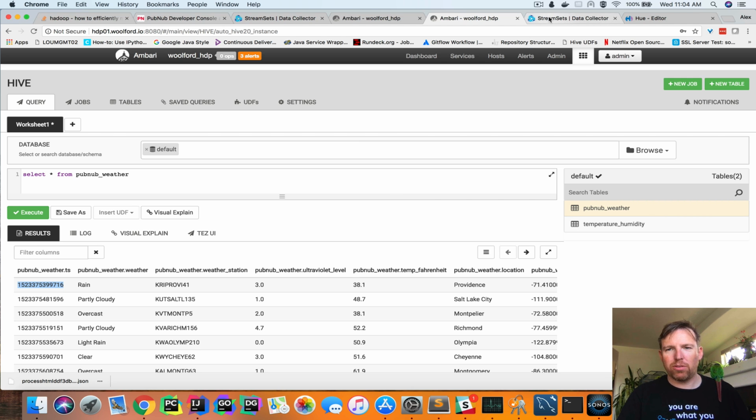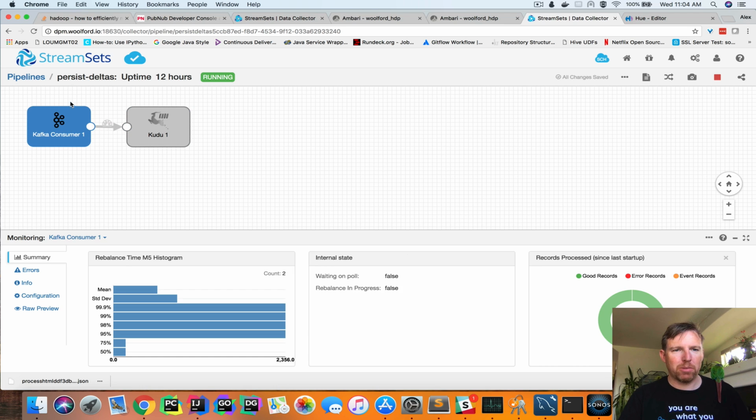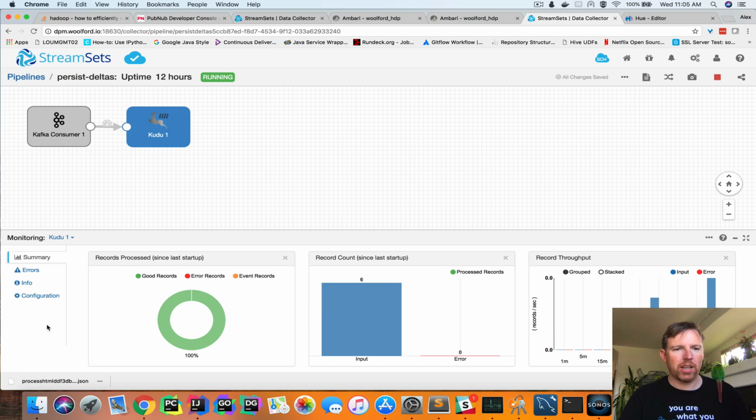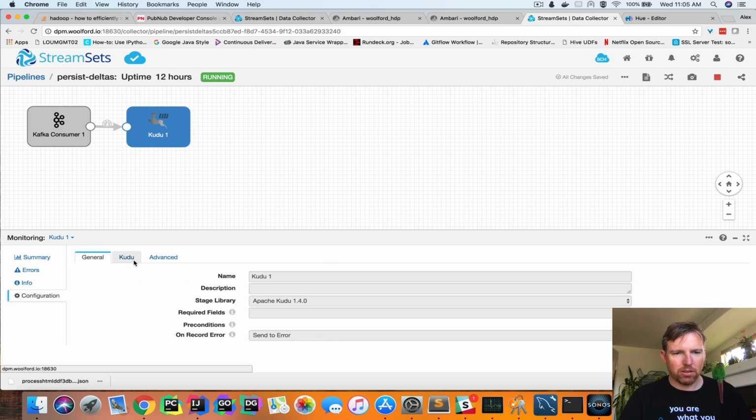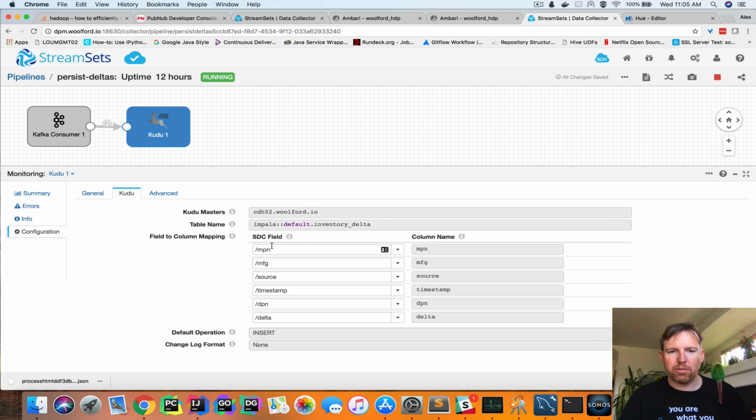I also wanted to show you how you can do this in Kudu. This is even simpler, right? I have a Kafka consuming messages from a message queue here, and I'm pushing them straight into Kudu. So let's have a quick look and see what I had to do. In this case, I had to create some mappings between the field names and the column names in the table, and basically give it a Kudu master. And I want to insert these tables. I could have done an upsert or something like that.